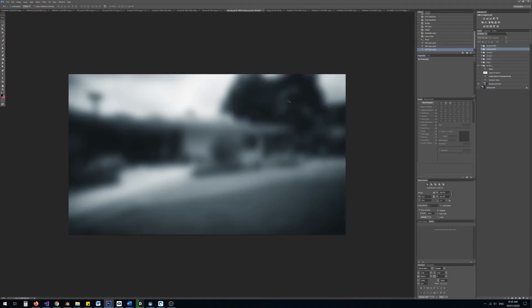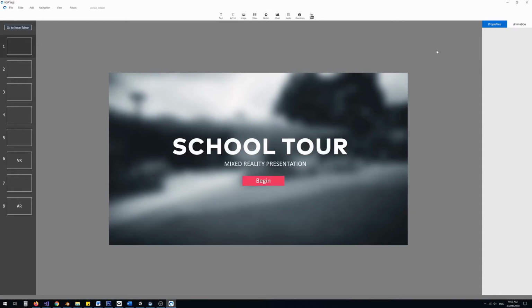Anything larger than that, and you risk having a file that takes a long time to load, or something that doesn't actually load on a mobile system. So that's something really important to think about when you start designing your visual elements: do they exceed the maximum size of what a mobile can actually handle? Any size will work on most PCs, so you won't really notice it on a computer system. But when you put it onto a mobile device, you will start to encounter issues when loading into memory. Now, once I'm happy with all of my design elements, I have now loaded them all into Vortals.